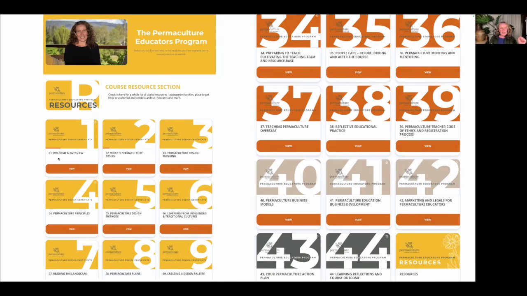But what you can see here, if you just sign up, you'll get module one available and you can click view, open it up, and you'll see all the content inside that. And as you press complete, you can see this little orange line here. It just keeps getting longer. So you can take a broad view and say, okay, I've done that bit, done with that bit, or I've missed a bit of that one, and you can go back in. So it just helps you to keep track of things.